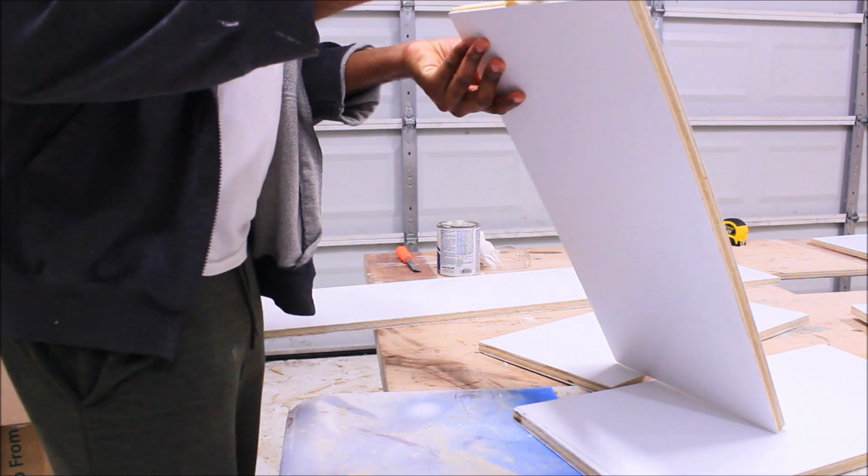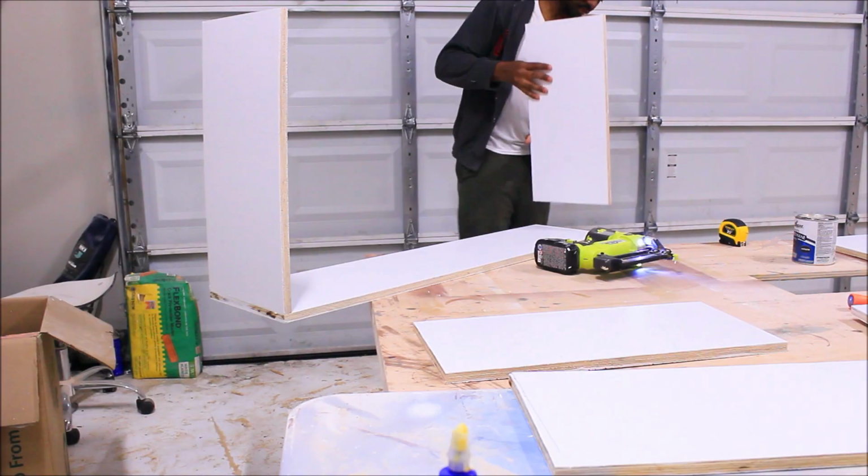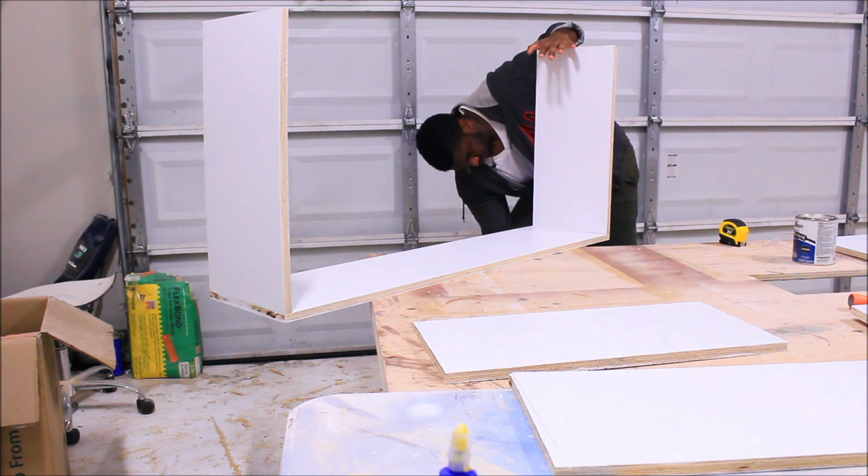To hold it together, I'm just using brad nails and wood glue. It'll have most of its structural integrity from the backboard until the wood glue dries.